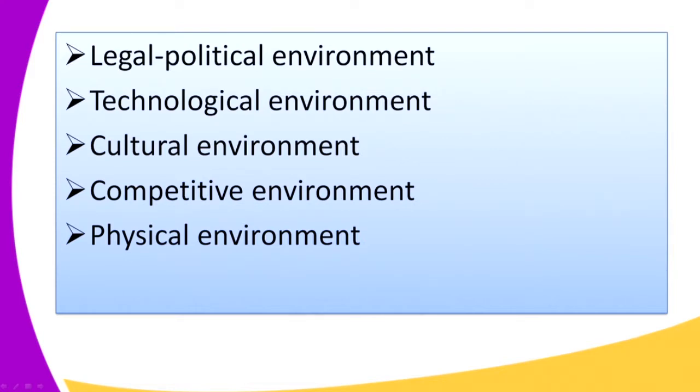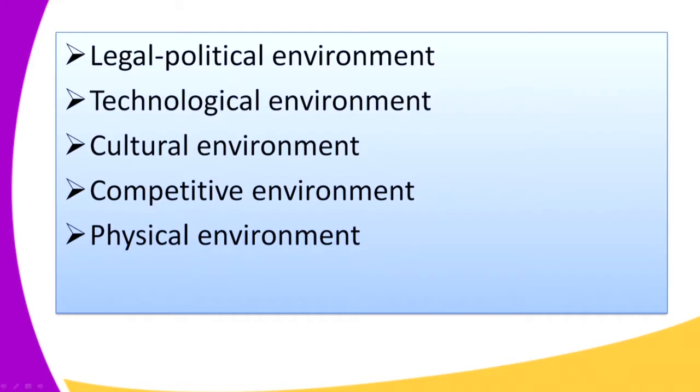The other one is the technological environment. Which type of technology are we using, or is currently being used by our competitors? And how does the kind of technology that we are using affect the business as compared to other businesses out there? The other one is the cultural environment. This involves the people living around us. Remember, those are our customers, and also the product that we are producing. Does the culture of the people living around accept or embrace our products?